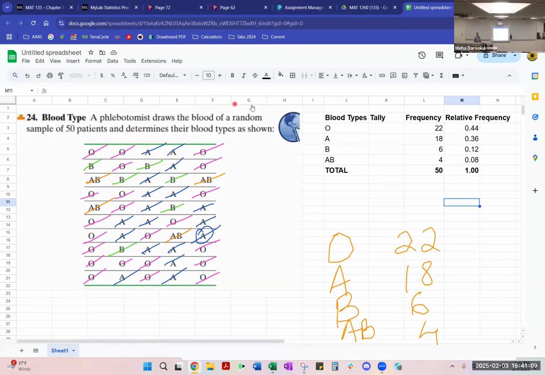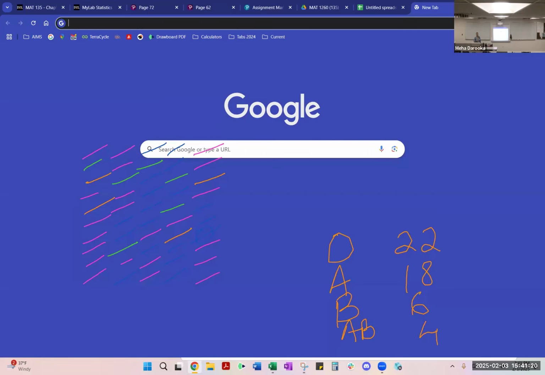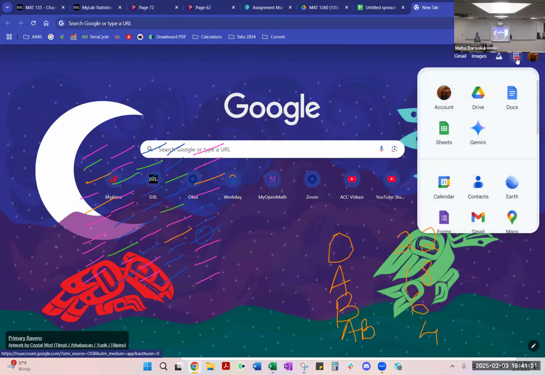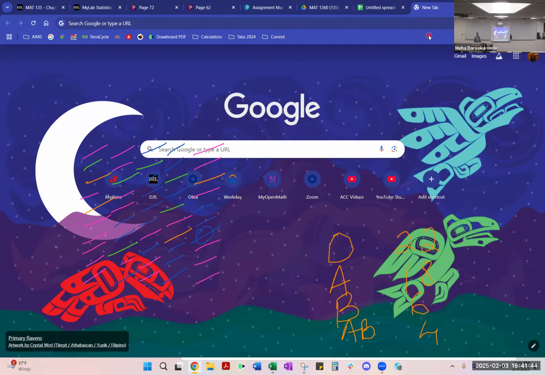And the way to get to it should be the same for you guys, depending on how your browser is set up. Now, my browser is set up on my personal email, so it may not work. If you have it set up with your school email, then you can go to that little, is that the waffle option they call it? The waffle menu thing, you go in there and you can find Google Sheets from there. So you can do it that way, or you can just type sheets.google.com, or is it google.sheets?